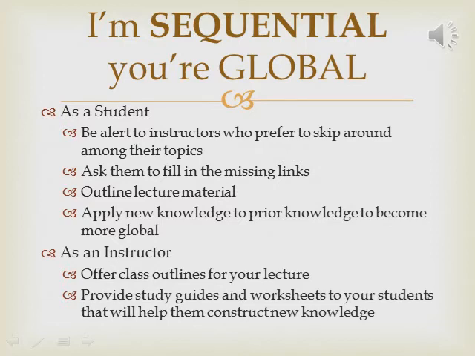You might also try to strengthen your global thinking skills by relating each new topic you study to things that you already know. The more you can do, the deeper your understanding of the topic is likely to be. For the instructor, this is an opportunity for you to provide study guides and worksheets to your students that will help them follow along with you in your class and to help them construct new knowledge.